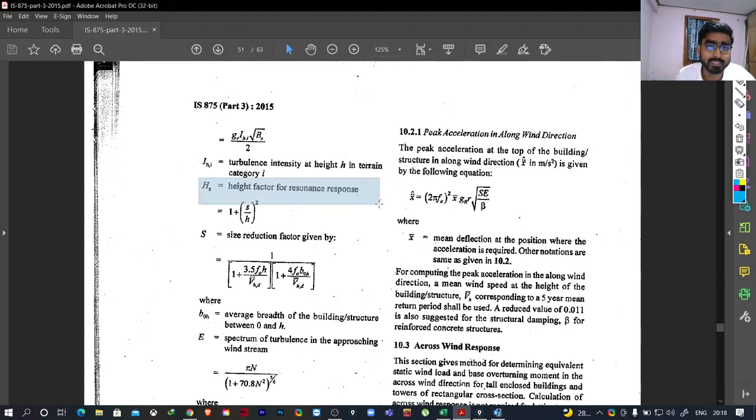So here we have got HS, and the formula for HS is 1 plus S by H whole square. Now, what is S? What is H? I have explained. H is the total height of the structure. S is the height of the structure at the level at which you want to find out the force. If it is the force for level 3, that is floor 3, maybe it will be 9 meters. If it is level 20, it will be different. 20 multiplied by 3 meters, if it is a 3 meter floor, so it will be around 60 meters. Again, this value will also be variable because this S is variable, right?